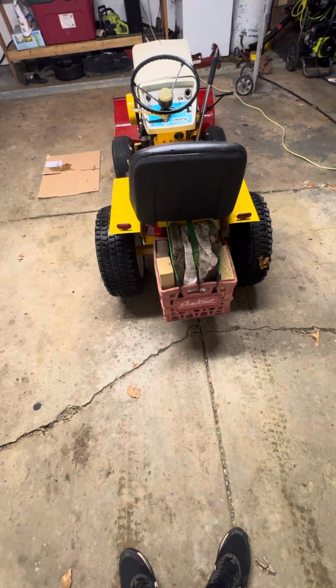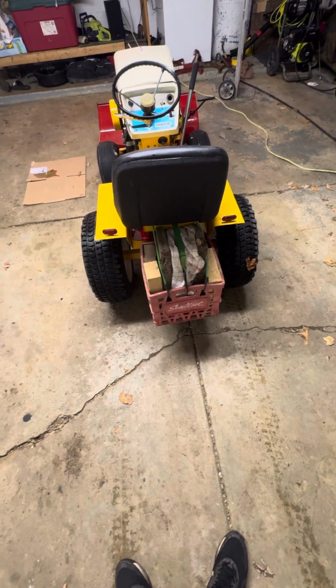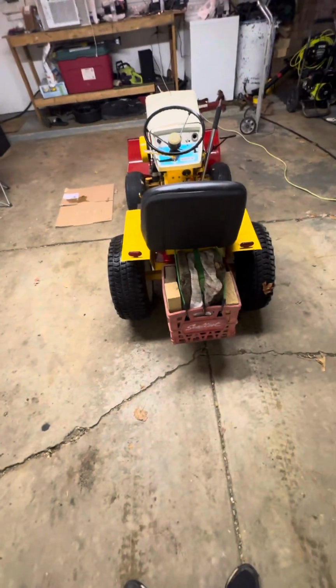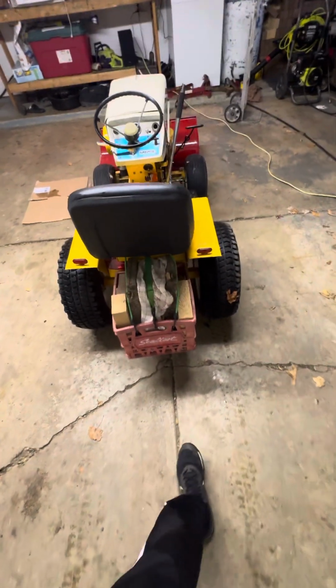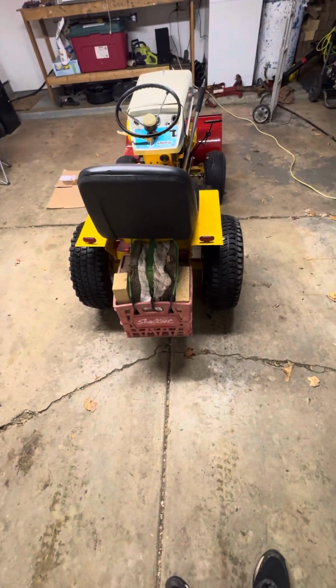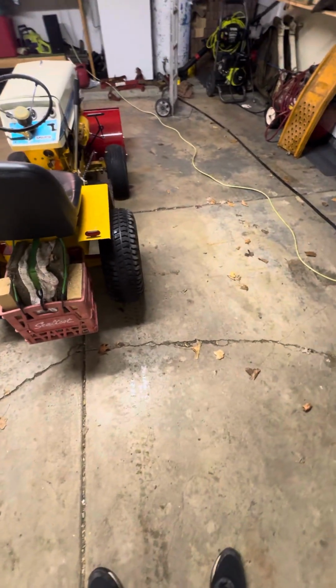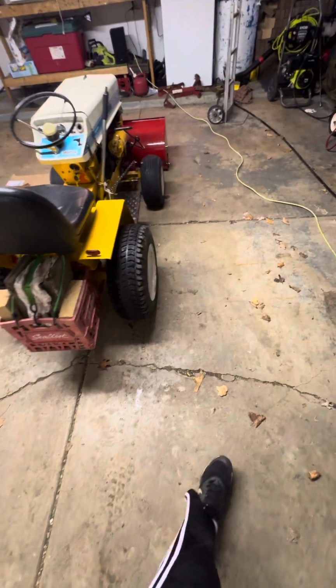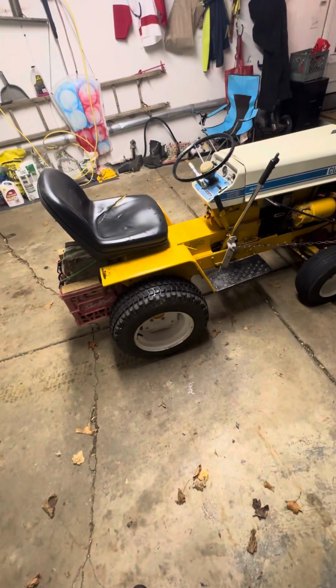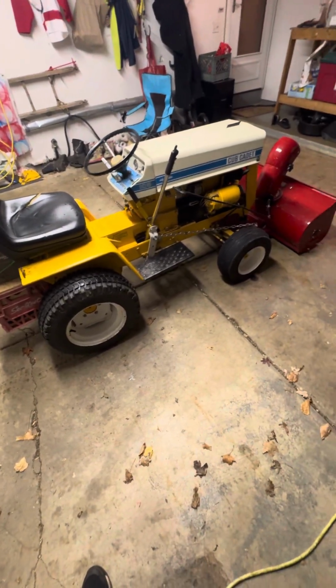But yeah, that's really it with the weights and the chains. I'll be doing that here in the next week or two, getting the chains on and getting it ready to go for the winter. Now, I do not currently store this thing in the garage. I currently store it in my shed on my property. But I need chains for the winter to operate this thing.